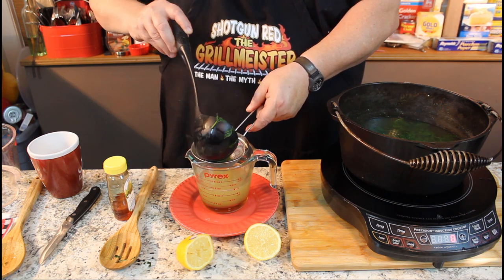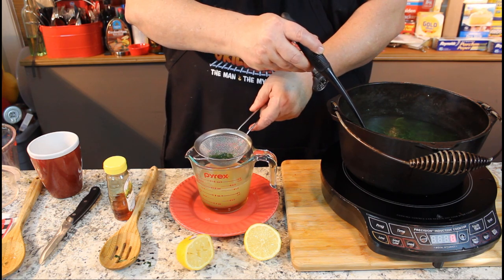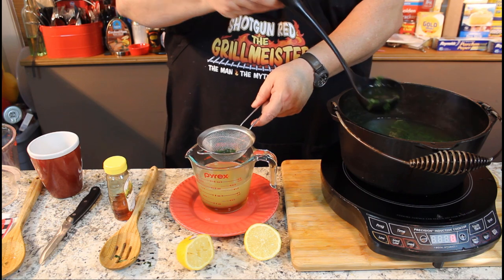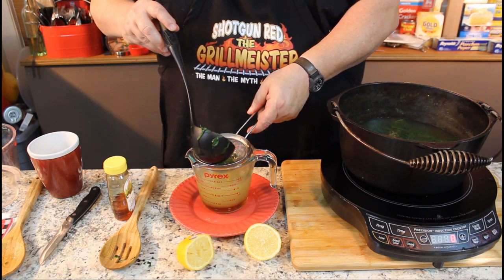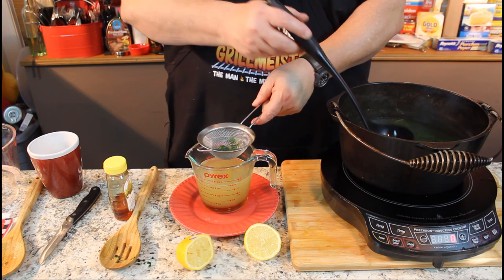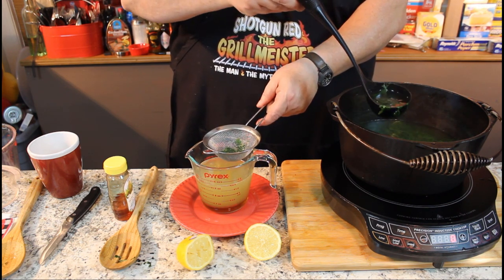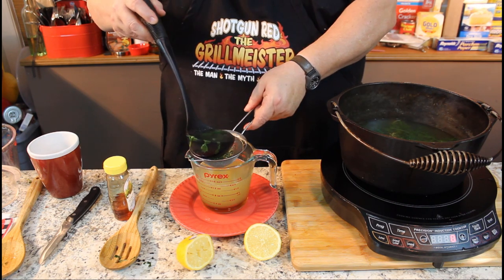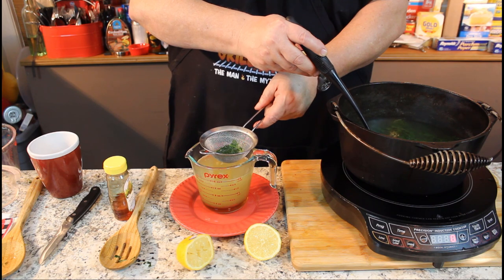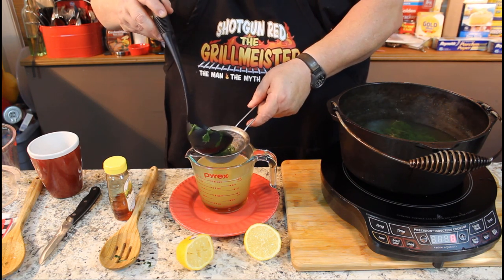Some people don't mind having it right in their tea, but this is supposed to be super, super good for the kidneys. I need to issue a warning — every single one of these recipes I've seen for cilantro or parsley tea always warns that pregnant women should not drink this, because it can cause premature childbirth and all kinds of stuff, so be very cautious. In fact, I wouldn't even take a chance on it at all. But Sheila's not pregnant — are you Sheila? That means no.